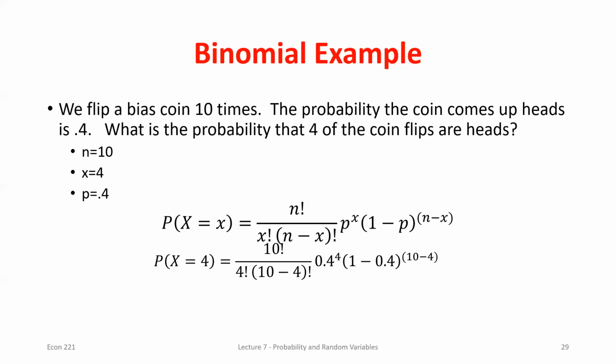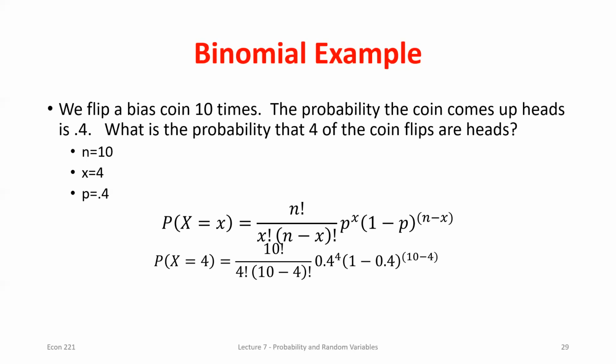Yeah, okay. So how can we make this a little bit easier? Instead of typing in 10 factorial divided by 4 factorial, even if I can find that factorial button in my calculator, let's think about what this is. So that 10 factorial, I'm just going to write this out so I can really make the point here. 10 multiplied all the way down to 1. What's 4 factorial? 4 times 3 times 2 times 1. Times 6 factorial, 6 times 5 times 4 times 3 times 2 times 1. Well, notice, how can I make this a lot easier to enter into my calculator?